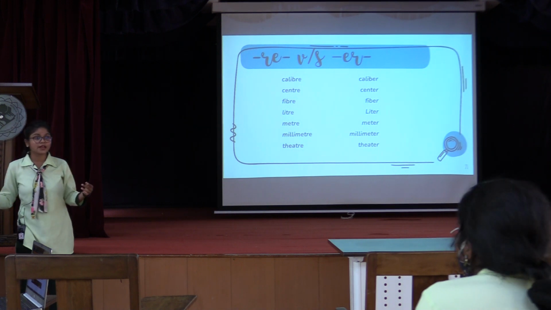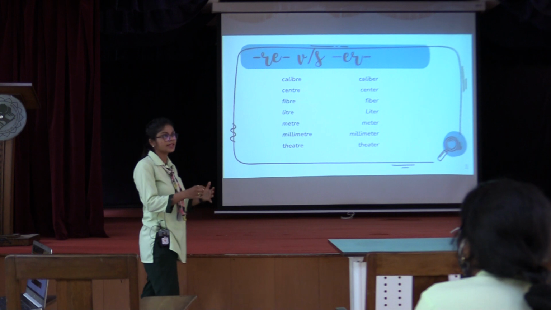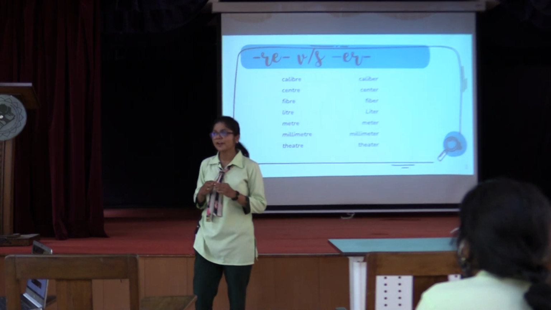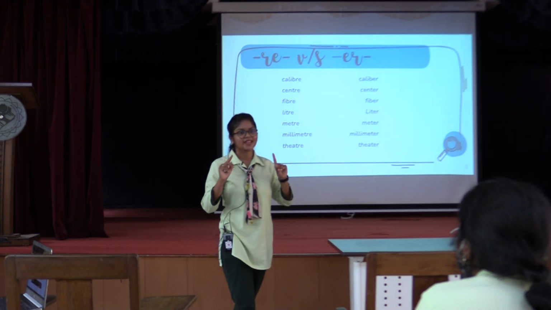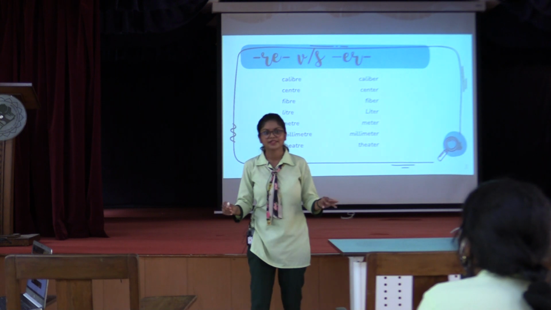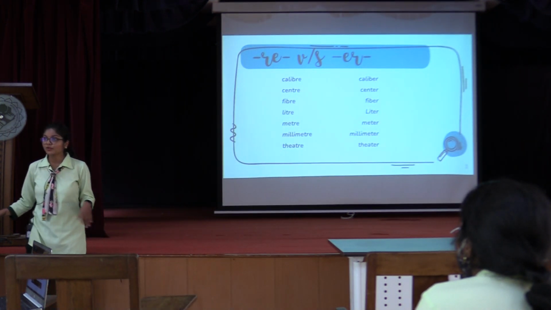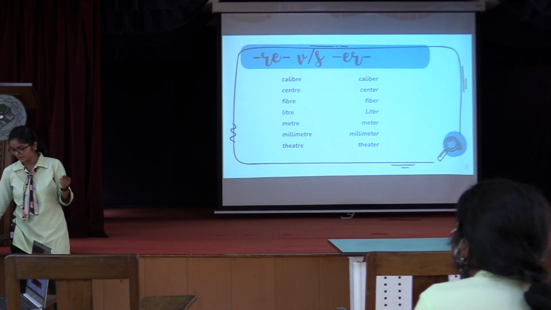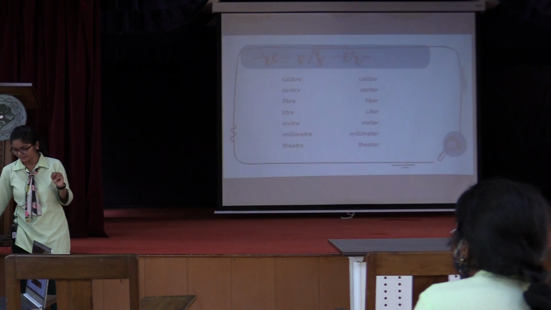I was telling you earlier about the theatre, center, meter words. Yes? So these are the words again. Most of the words that end in RE, especially center. You know, one of the things I like to do when I'm in a bus is look at the boards and see the amount of mistakes they have. It's ironic. Okay, so center, most often you will find it as ER here, which is the American version. It doesn't make it wrong. It doesn't make it wrong. But when it comes to writing, you need to know the difference.